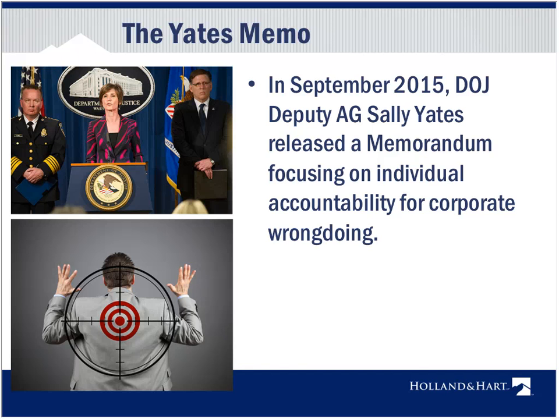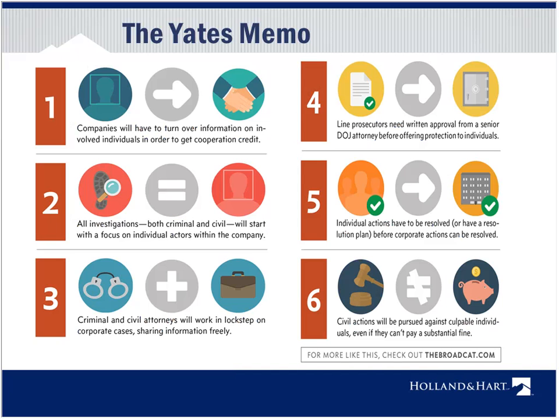In September 2015, the DOJ Deputy AG Sally Yates released a memo that basically says, hey, going forward, we want to make sure that if we're going to go after somebody for fraud and abuse, False Claims Act violations or the like, we're not just going to look at corporate wrongdoing, we're going to look at individual wrongdoing. They concluded that simply imposing fines and penalties against the corporations was not deterring fraud and abuse sufficiently, and therefore they're going to take it to the individual.